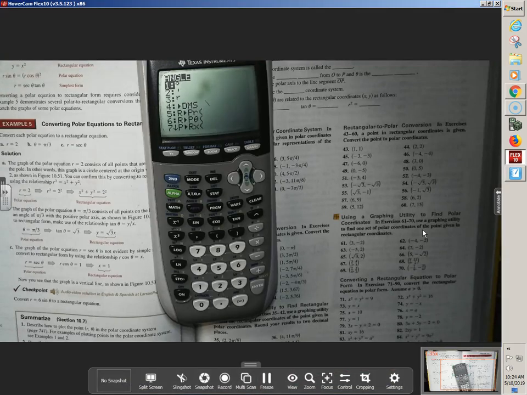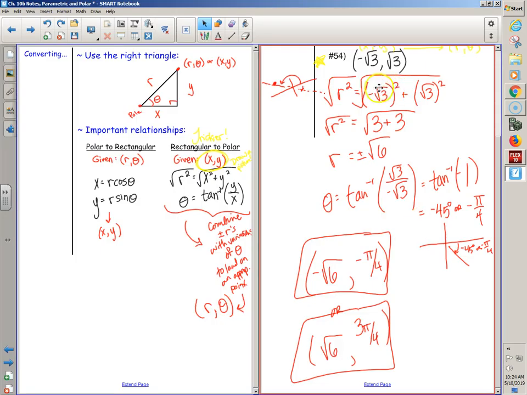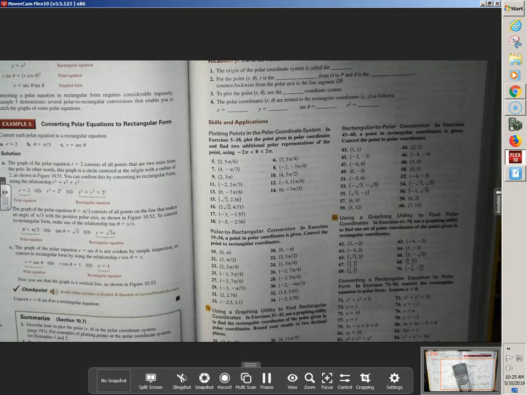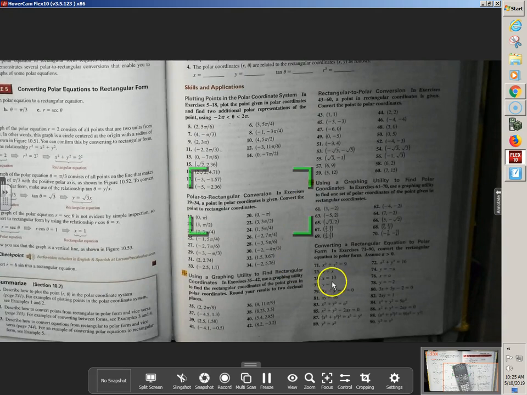It doesn't matter for function, parametric, all that stuff, but it will matter that you're in radians as to what answers they give you. They would have given you 135 instead of 3 pi over 4 if you had been in degrees. Does that make sense? And it would have been totally off for 11 pi over 6 if you were in degrees. Okay, that's point conversions. That gets us all the way in homework to the 70s.